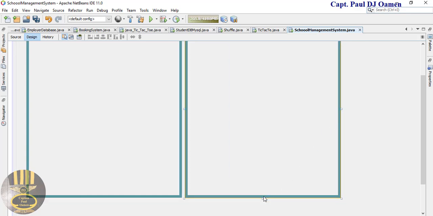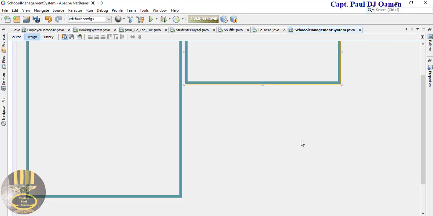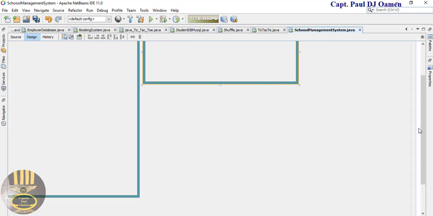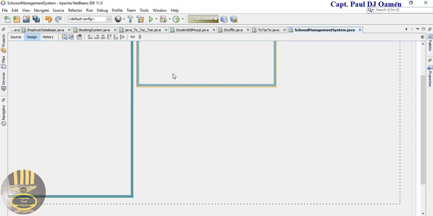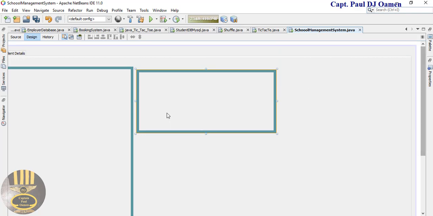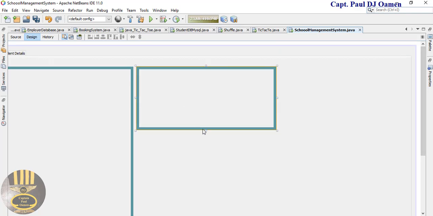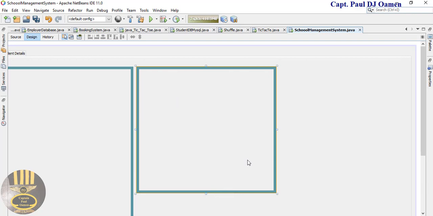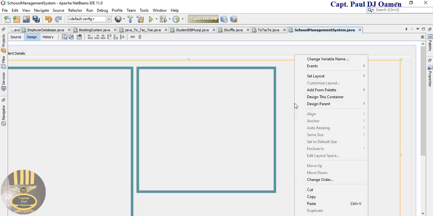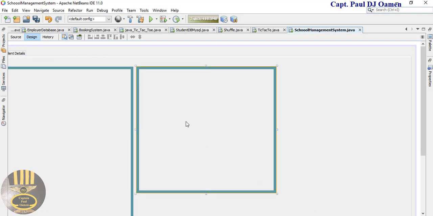We have two, and this one I'm going to have to copy as well. I just want it to look exactly like the other school management system created using Python and the other program, Excel. So I'm going to paste another one here. Paste. There we go.